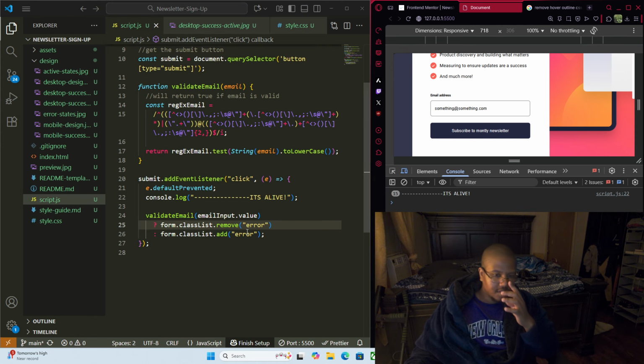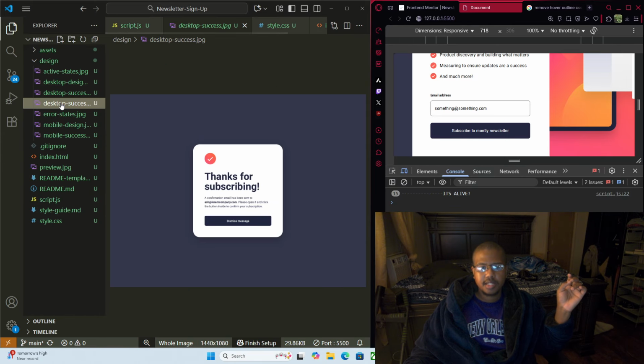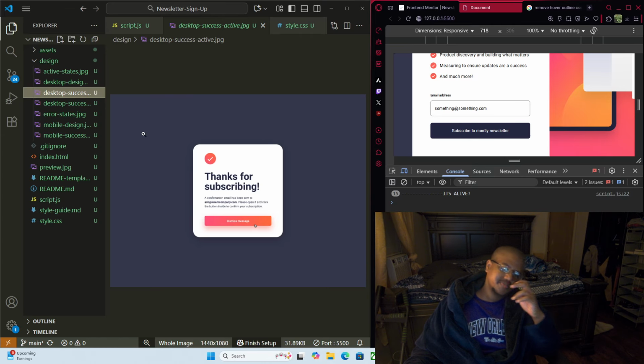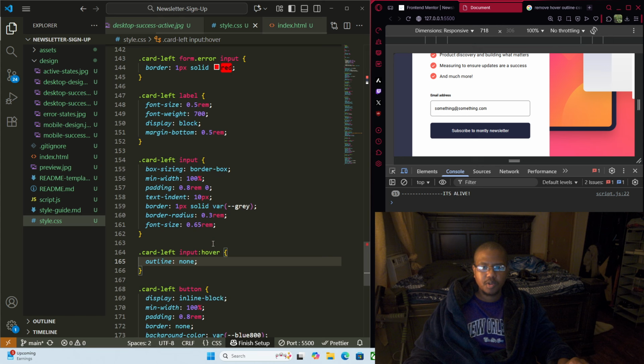So the form validation works, but let's see, what else do we need? When it's in desktop success, desktop success brings this up. So what I'm going to do is create a class.